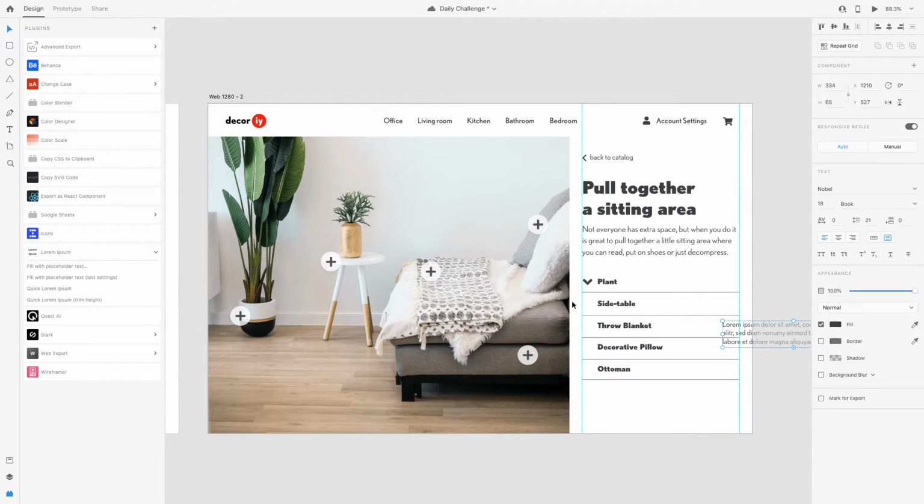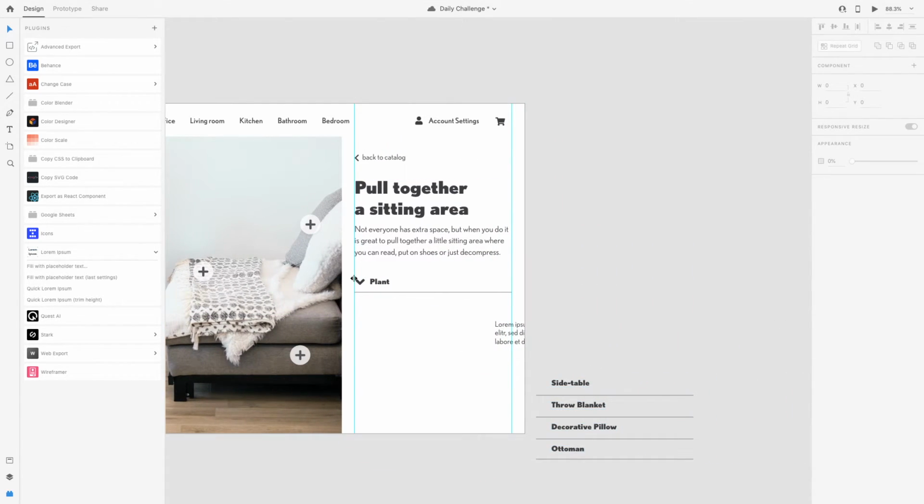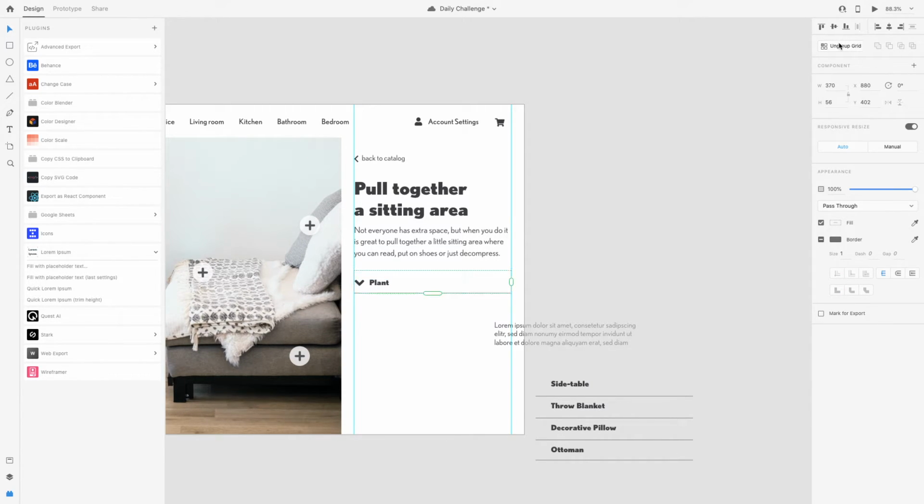Okay, so what we're gonna do is actually just move my text off to my side. 56 is good. Okay. So I'm gonna move this down. I'm gonna actually tighten up the space to nothing.